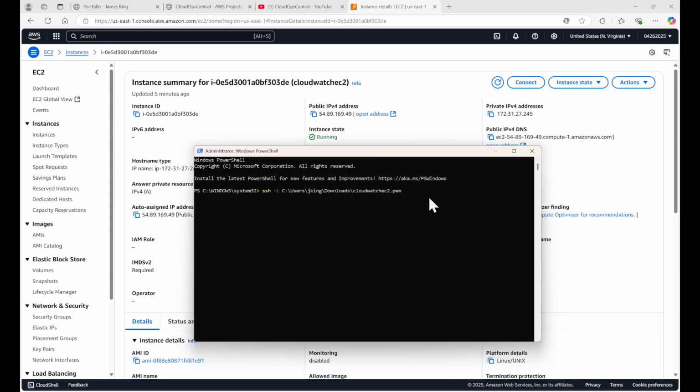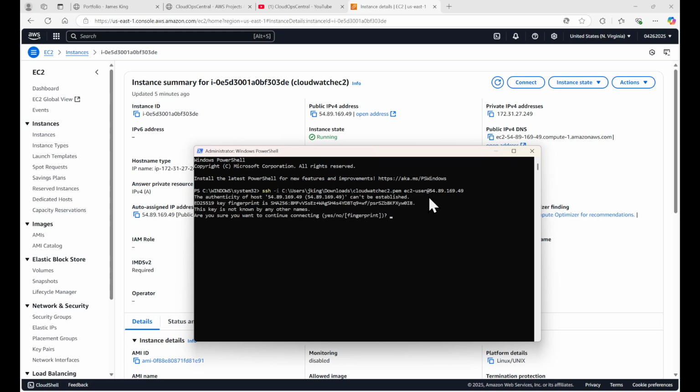We skip a space and do ec2-user at, and remember we need to use the IP address, and that's 54.89.169.49. Let's see if this works without any issues.